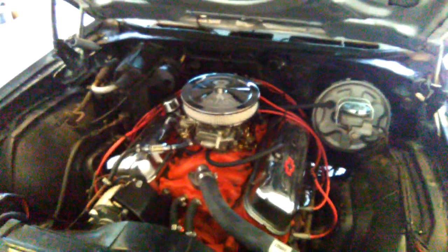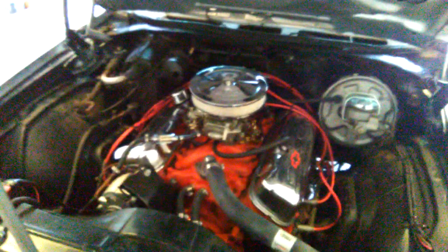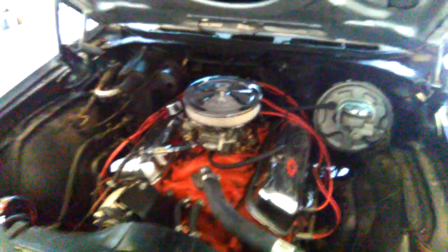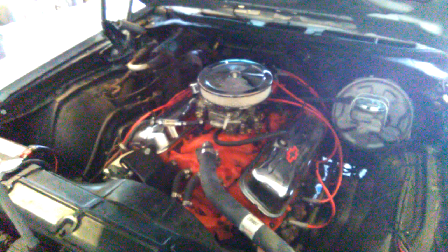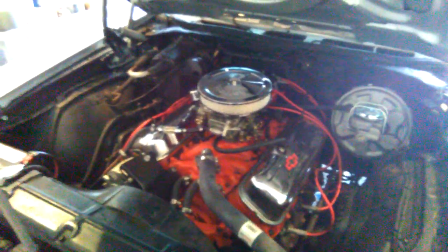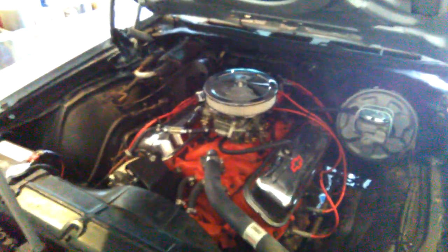I wanted to go ahead and give you an update. I'm thrilled. I've finally conquered getting the timing and the carburetor right on this car. I couldn't get the optimal curve. We're running an MSD Street Fire HEI distributor, and I couldn't get the optimal curve for the Chevy big block with a huge cam. It's high compression, making a lot of cylinder pressure, and we only run 93 octane.